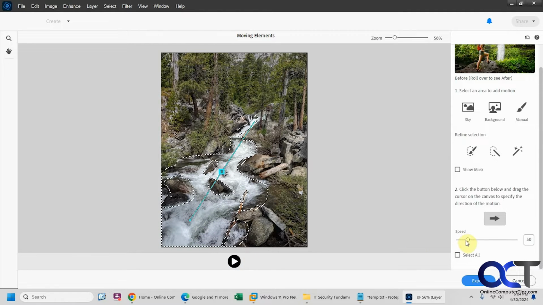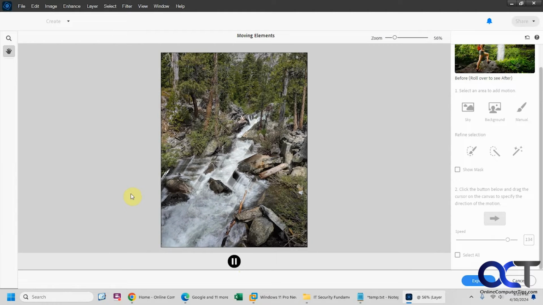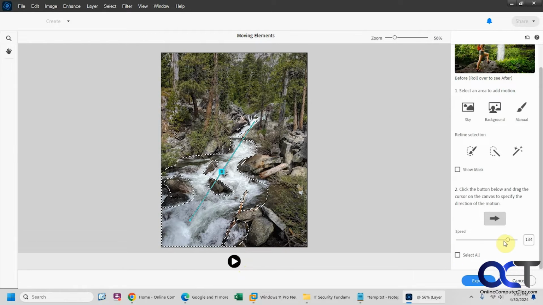Then you can change the speed too. Let's bump it up quite a bit. Obviously that doesn't look as good, so let's take this back down.